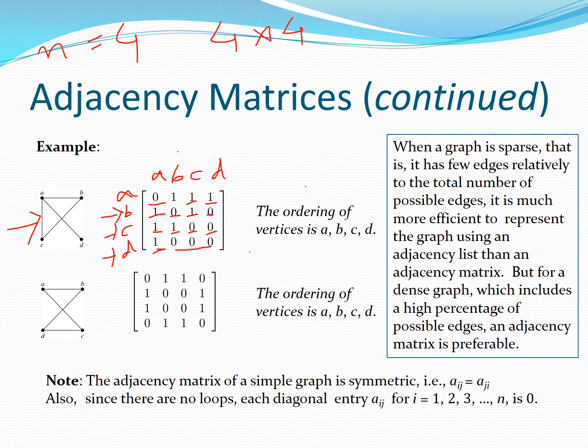All right, so let's take a look at the second graph here. So once again, there are 4 vertices, so it's also going to be a 4 by 4 matrix that you're going to end up with. So there are going to be 4 rows and 4 columns. Okay, and then you are going to basically fill in the positions in there with either a 0 or a 1, depending on whether there is an edge between the 2 vertices or there isn't. Okay, so I'm going to leave the second example as an exercise for you to figure out how to come up with the adjacency matrix for this.